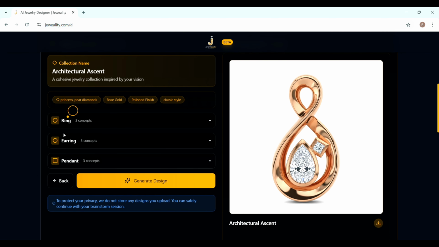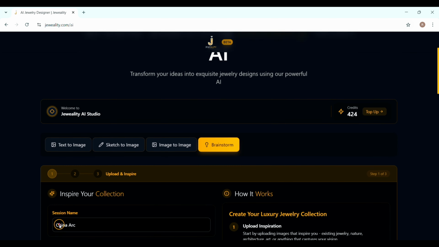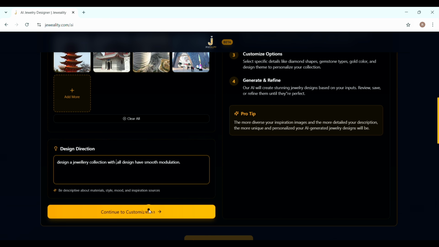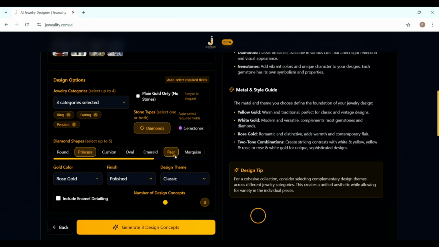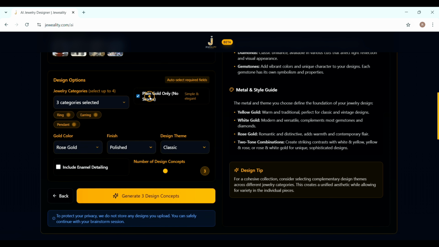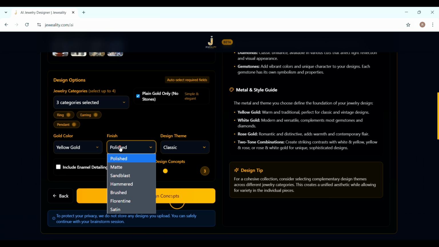Now imagine if a client requests the same design but in plain gold instead of diamond. You can easily go back to the first step, adjust the design direction, select plain gold in the next step, choose the gold type, finish, and theme, and then click Generate Design Concepts.